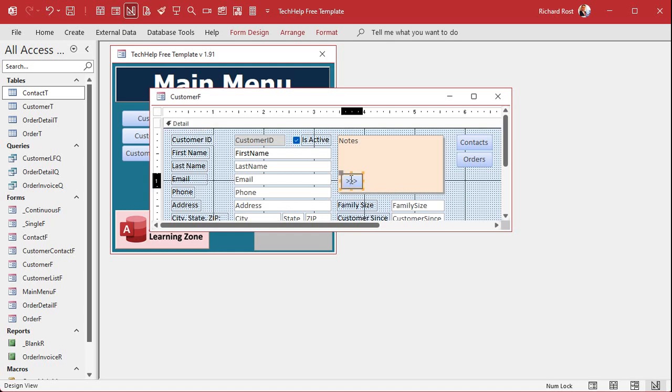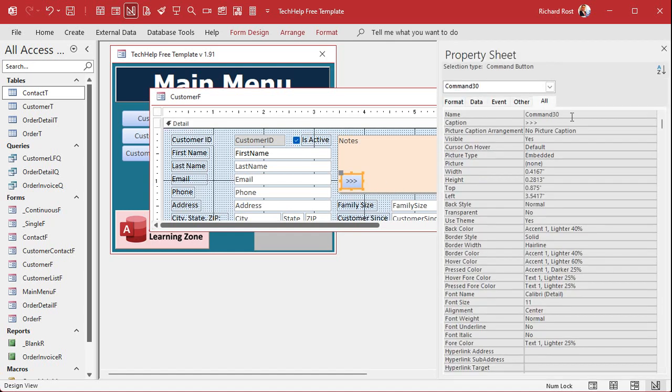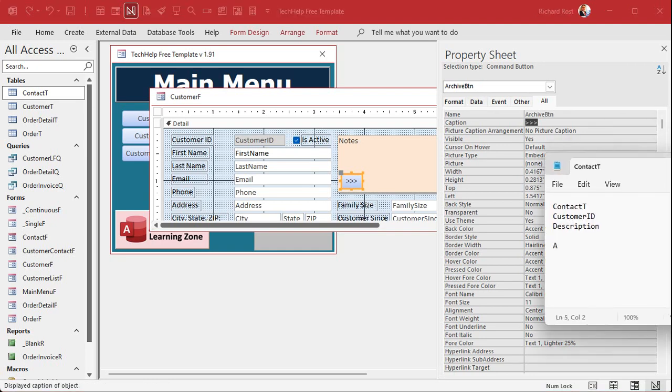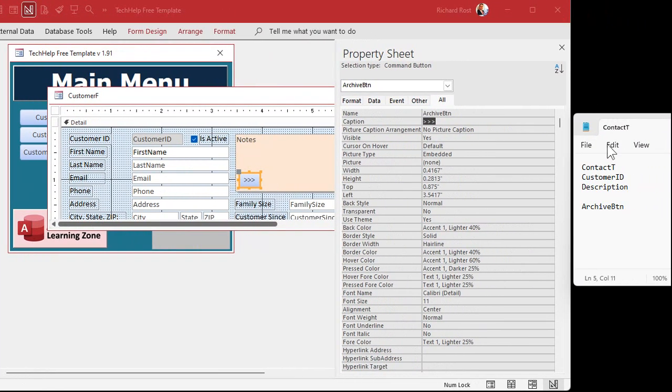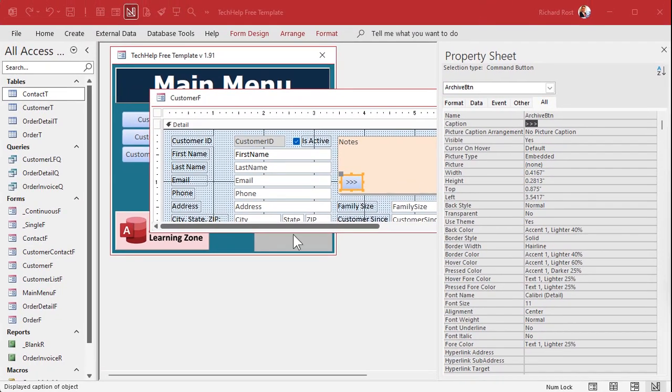All right, we're going to rename this guy. Let's call this archive button, archive BTN. And that's going to go on my notepad. I put this off to the side right over here, see? Just so as I'm working in the code editor in a minute, I don't want to have to be like, oh, what did I name that button? I can just see it right there. It's open. It's on the side. Okay, so put that back over here.